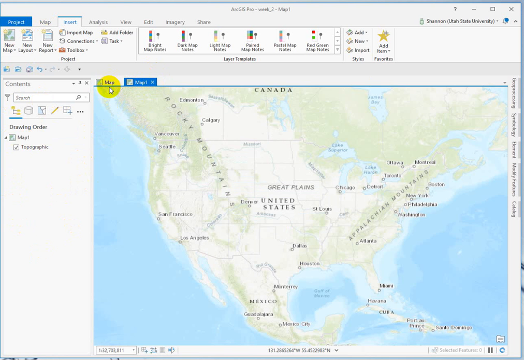One might be a locator map or an inset map, but that way, and it's the same way that you couldn't see multiple data frames at one time. You can toggle back and forth between your two maps here, and then when you make a layout, you can insert these maps independently in the layout view. So a similar idea, organized a little bit better, but I think setting up your project is the goal for the beginning. Any questions? Let me know.